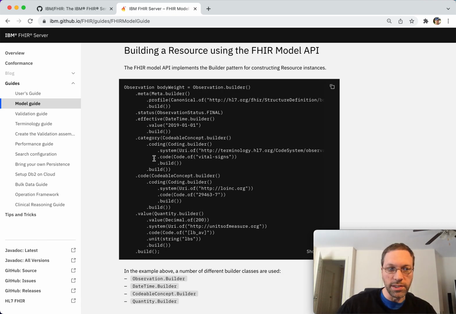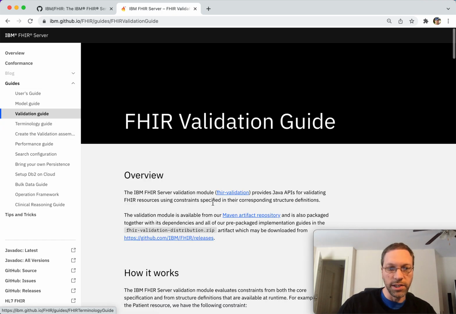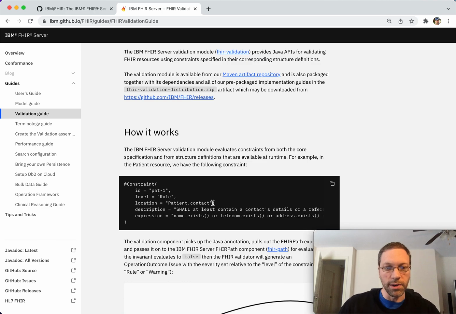So the next thing I'm going to jump into is our validation guide. One of the key design decisions in our FHIR server is that it's validating by default. So actually baked into the model, when you construct an object, we'll evaluate a number of core constraints from the FHIR specification, such as element cardinality. So if there's a required element and it's not available in your builder objects at the time you build your FHIR resource, we'll properly alert you to the fact that that is not a valid resource.